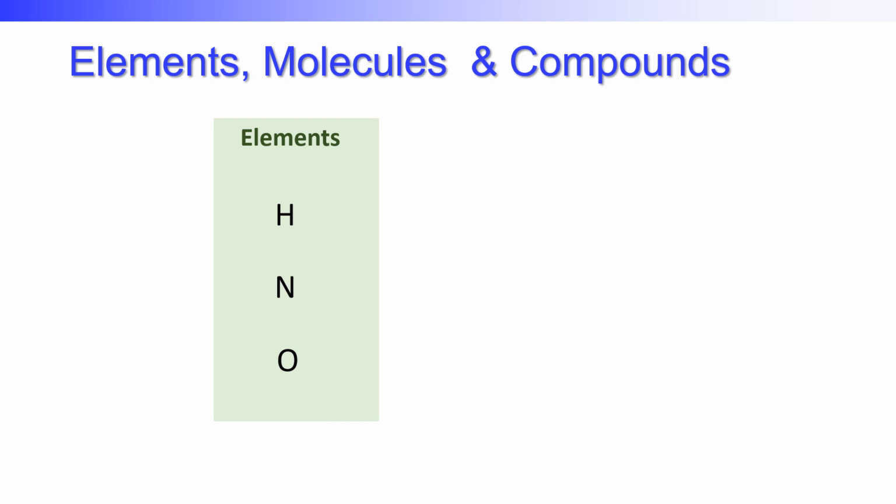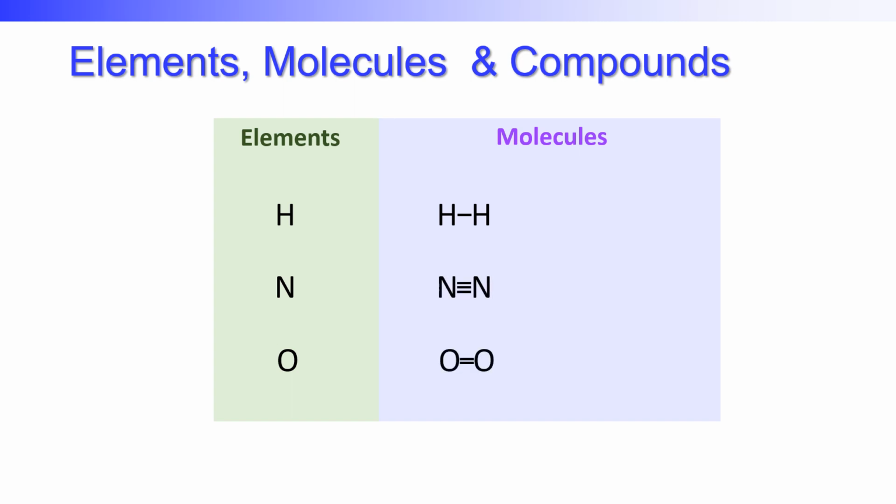And then we have this category called molecules. So what is that? Well, an example of a molecule would be, what if we took a couple of hydrogens and put them together? This would be an example of a hydrogen molecule, hydrogen gas specifically. We could do the same thing with nitrogen, forming some nitrogen gas, and oxygen would come together to form a molecule of oxygen gas. Now, within molecules, there is a subcategory that we call compounds.